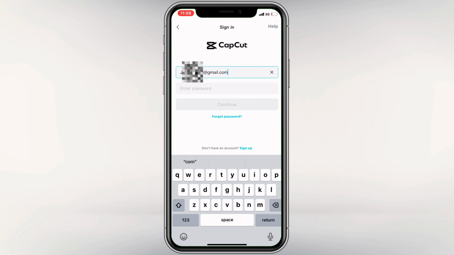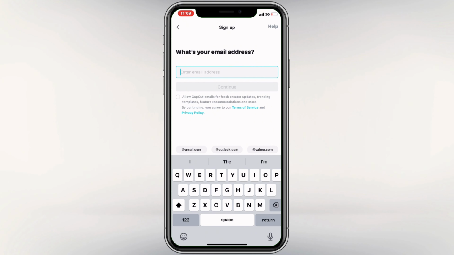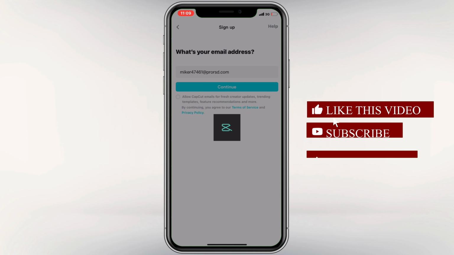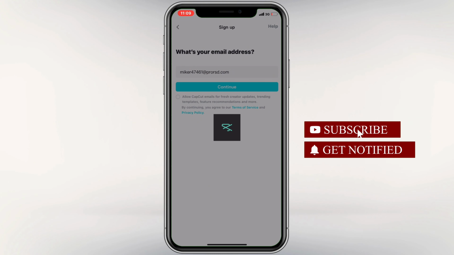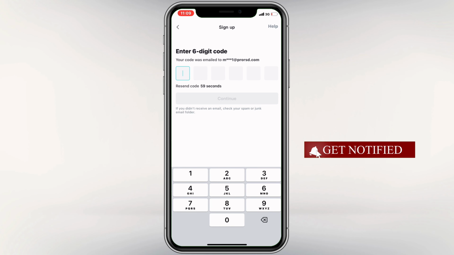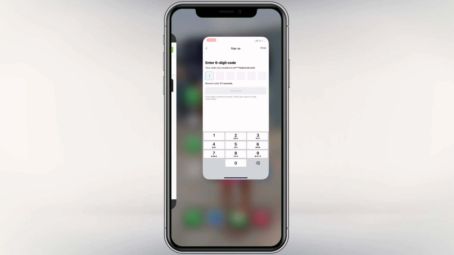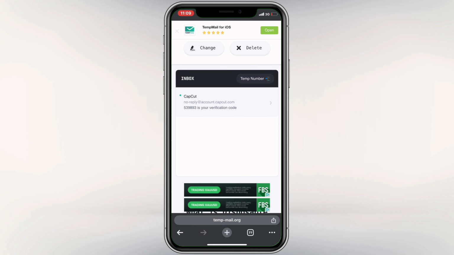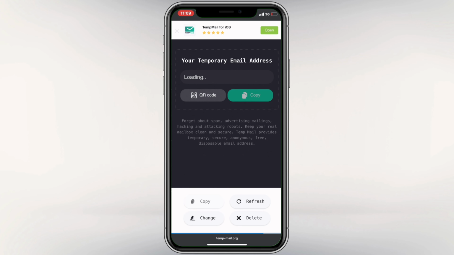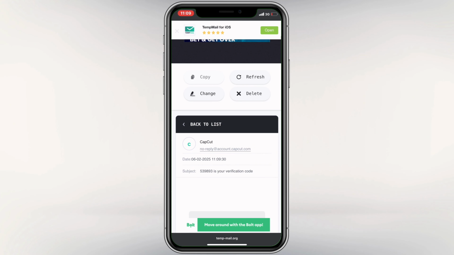Now click down here where it says sign up. When you click on that, it's going to take you to creating your account. Now when it shows you this email here, that email we copied is what we're going to put. Now put the email there and follow through. They sent the code to the email. Now let's go back to our temp mail that we minimized. Now this is the message that came. So I'll fill in these numbers there and I'll follow through.